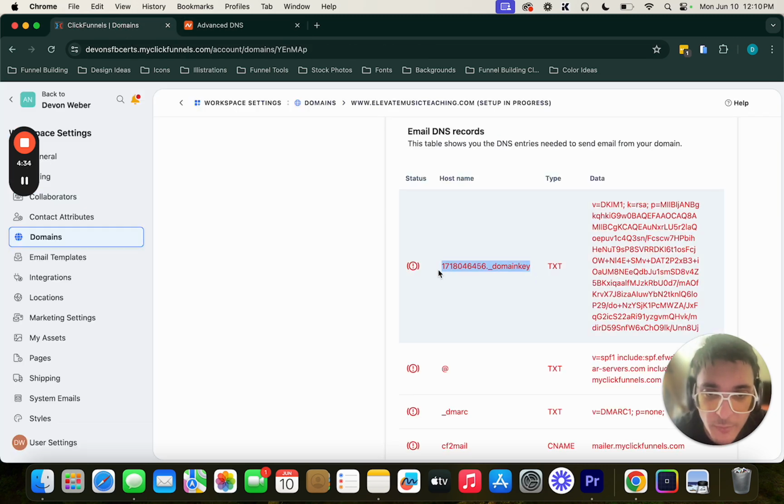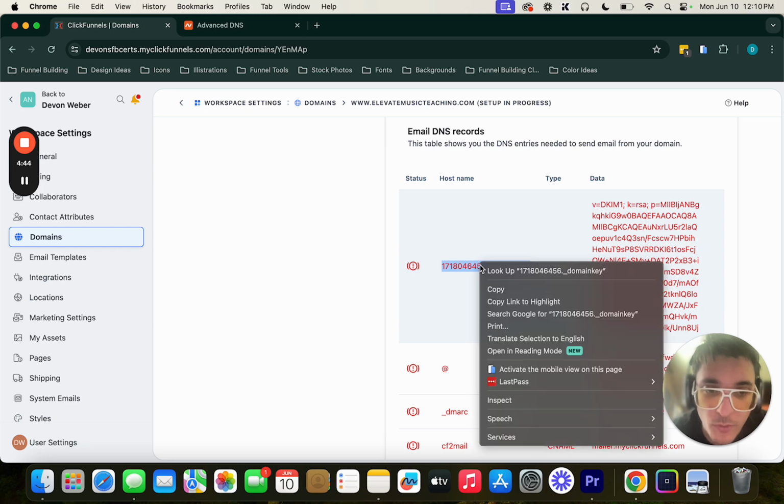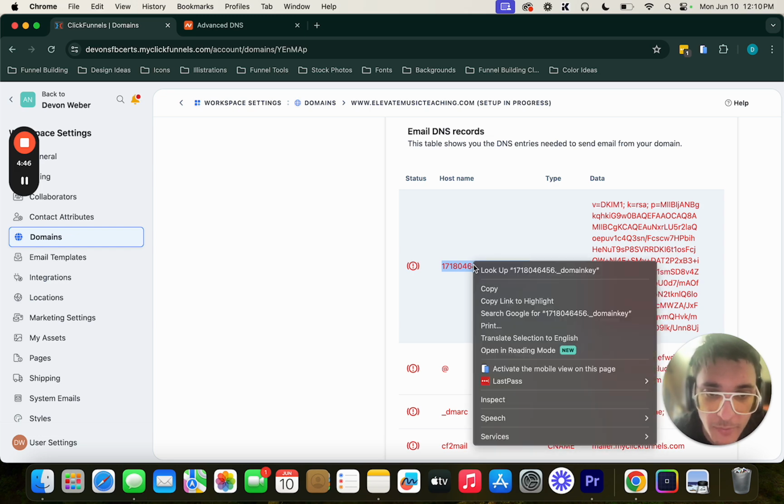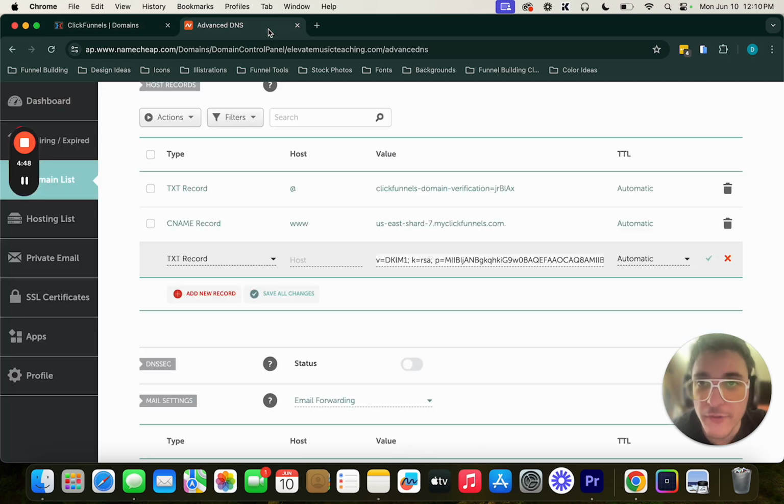Now, there's not that two-paper icon to do the click to copy on the left-hand side, so we're going to have to just copy. On a Mac, you could do Command-C to copy. On a PC, you could do Control-C, or you could right-click it and just copy it from there, whatever you prefer. And then we'll go ahead and paste that in there for the host.